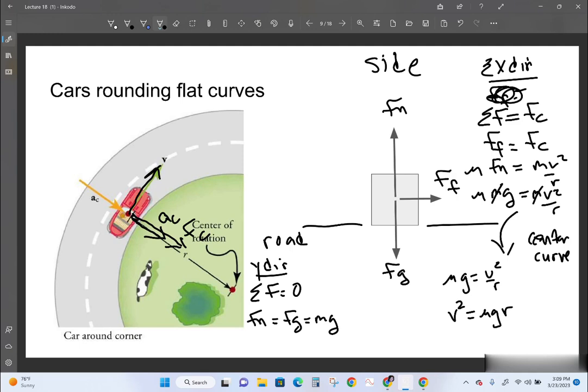So if I want to find the speed that this thing has to travel at in order to maintain and stay in the circle and not skid off in a line tangent, this is the formula. It has nothing to do with the mass, right? The mass is independent. So it could be a truck, it could be a car. It really only has to do with how rough the surface is and the radius. Well, the radius isn't going to change in bad weather, but mu will, right? So this is why flat roads are really dangerous when it rains, because all of a sudden mu goes down very, very low, and the speed that you can travel at safely on these roads will change drastically.